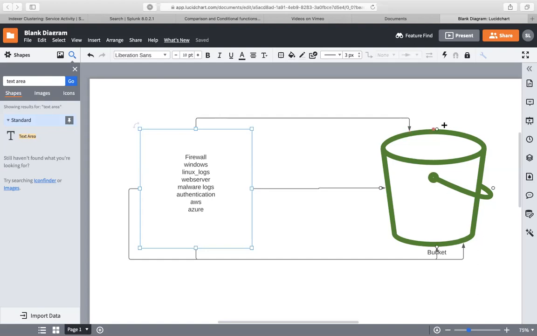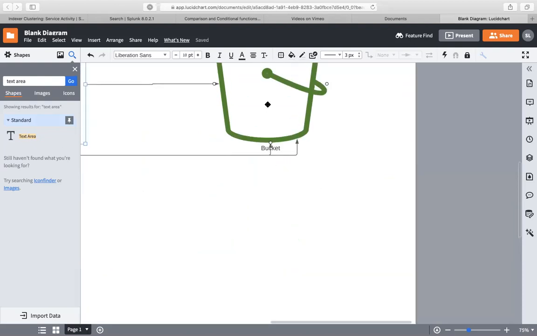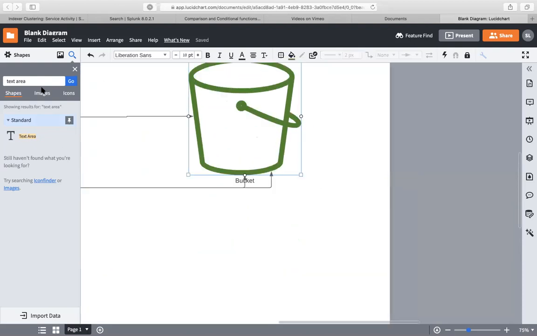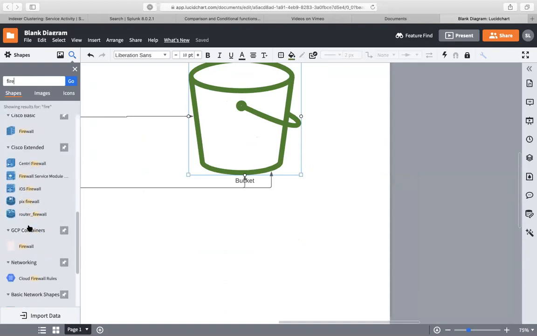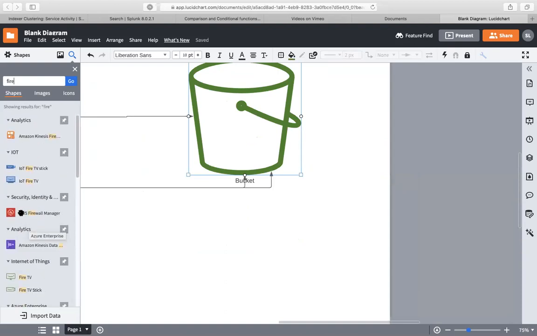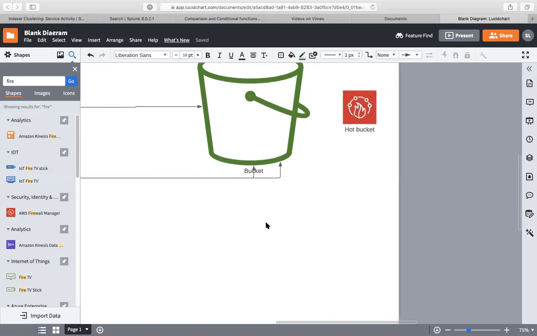And then once it rolls from this hot bucket status, what happens is it comes here first. We're going to add fire, like literal fire. All right, change this to be hot bucket. So your data comes in, it's a hot bucket.